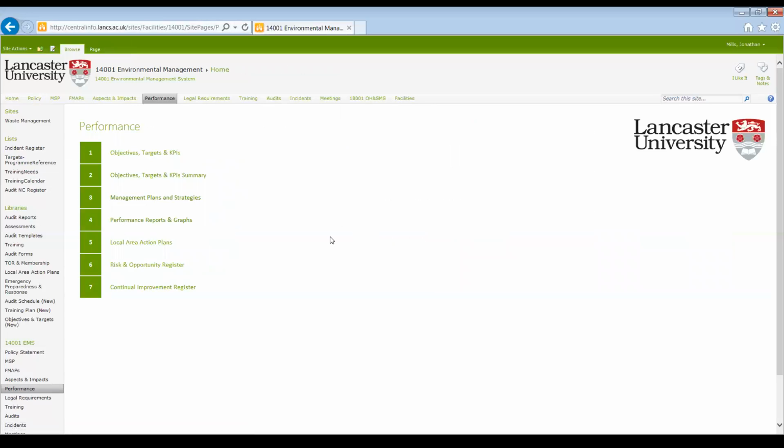So under this button on the SharePoint front page, we've got our objectives and targets, our management plans and strategies, performance reports, local area action plans, which are like objectives and targets, but made specific to different departments. And then we also set up a risk and opportunity register and a continual improvement register. So I'll just take a look at a couple of sections on there as it shows some different aspects of what the system is capable of.